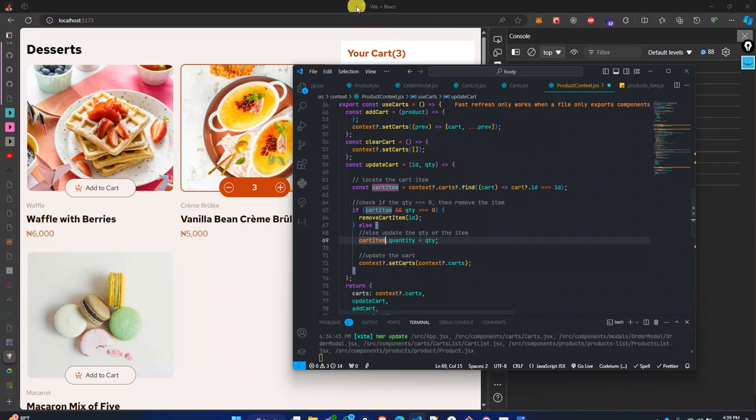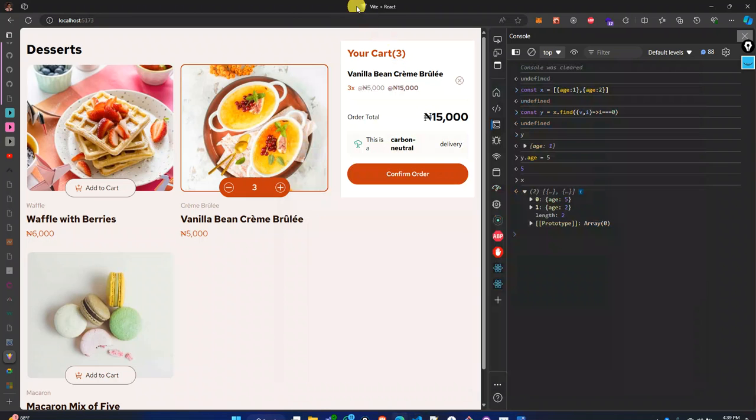So you need to do it in a way that React will pick it up. Even though the change is there in JavaScript, React did not know that the value has changed. And that's why you see that nothing is changing here. So if I change it to 4, the change is happening, but React did not know that the change is here. Because of the way we solve the problem.